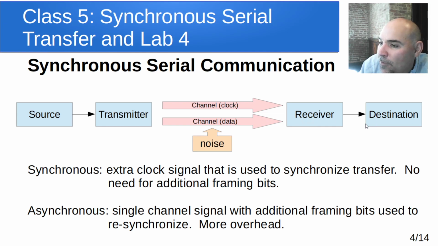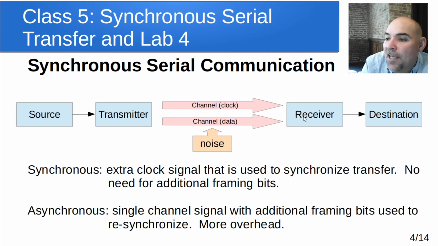And then from the source and destination point of view, it's really not any different than asynchronous, because it's up to the transmitter to encode the data and the receiver to decode it. So you might still feed in, I don't know, the letter A. The letter A will still pop out over here. But with synchronous communication, it's using this clock that both the transmitter and receiver are looking at.